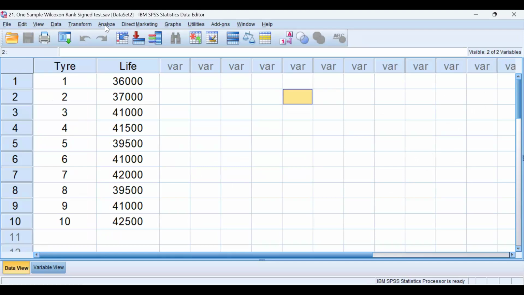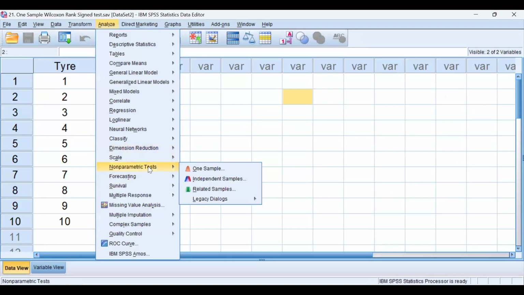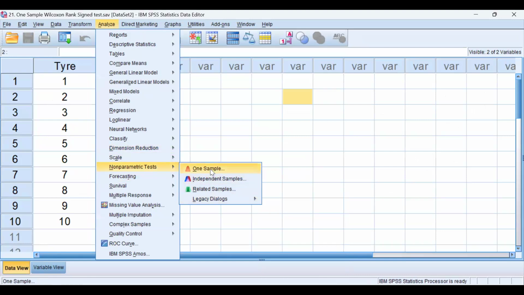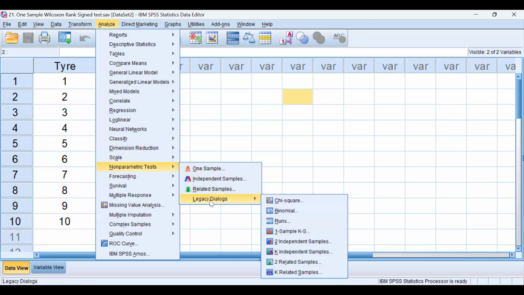Go to analyze. One option is the one sample test, or through legacy dialogs we can use the one sample KS test, two independent samples, or K independent samples, where K means Kruskal-Wallis test.